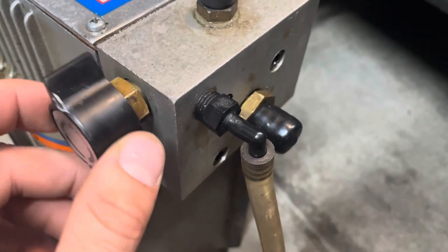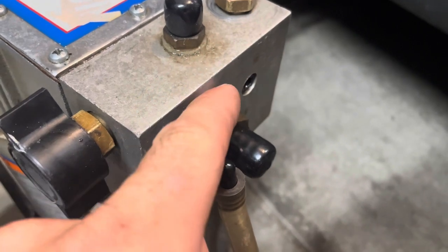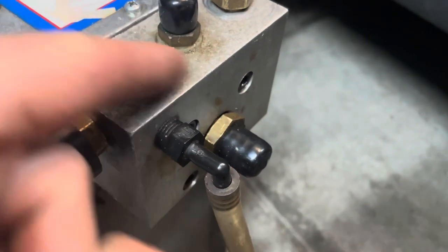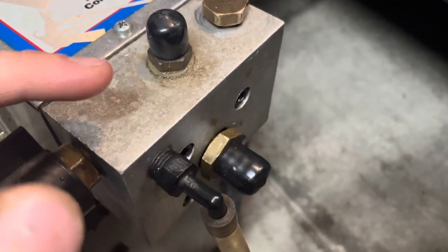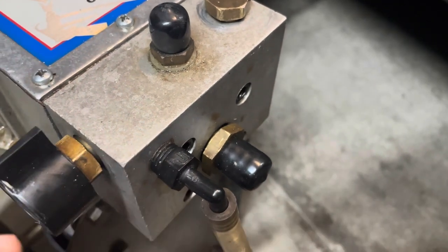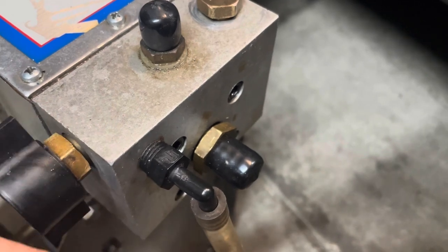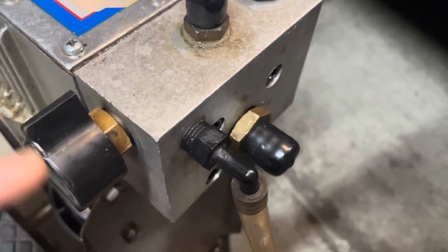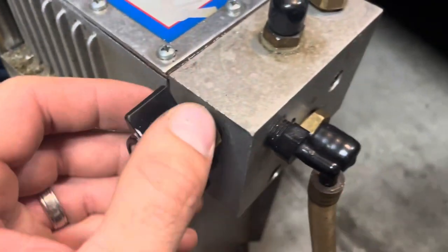What my problem ended up being was it was not able to build pressure, and my piston was frozen from sitting so long. I actually took this apart first and noticed that the piston was frozen. So I got it working again and moving and lubricated, and then still nothing. So I thought, well, it's still not building pressure. There's a leak somewhere. So I remembered I took this off to clean it. This is the spray and prime selector.